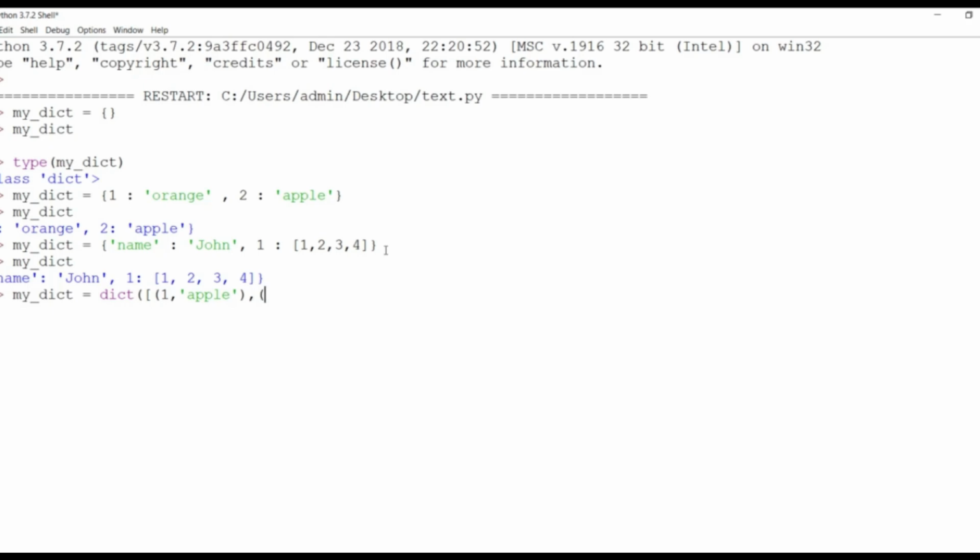The next element will also be a tuple. If I close the first list and close the dict method, then we have just created my dictionary. You can see this is the same dictionary that we created with curly braces. Now it is created with the dict method. So this is the way to create your dictionary.